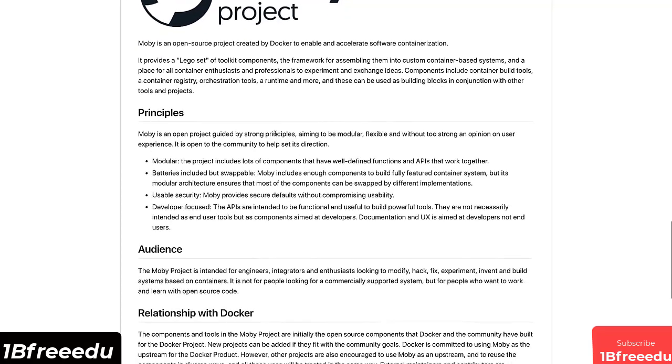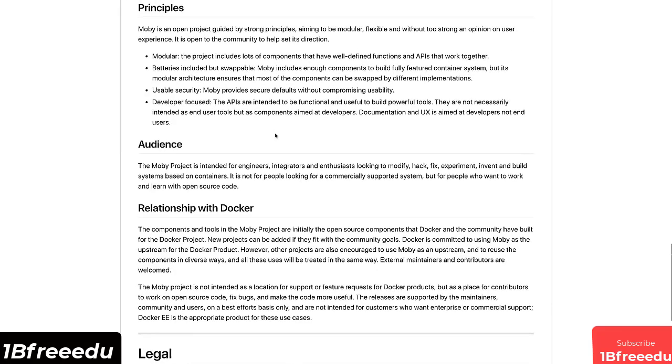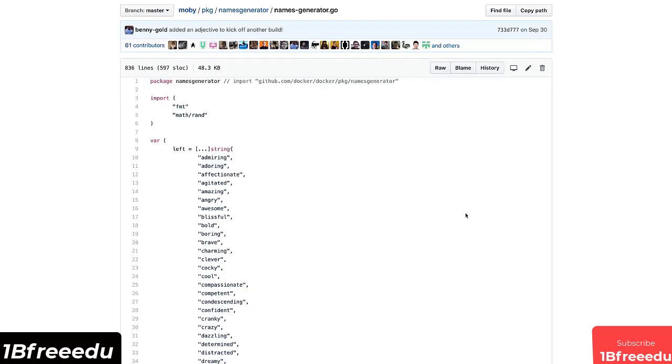Now, we're not going to spend a lot of time on this. This really is a deep dive concept, but since we haven't been naming our containers, I thought you might be interested in where the names were coming from. The Moby project was intended to provide a toolkit for Dockerized applications, for containerized applications. And I might want to note that the relationship with Docker is that they are an open source component of Docker.